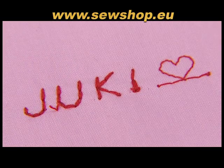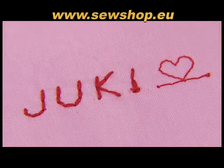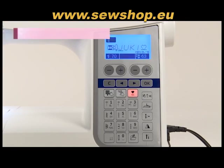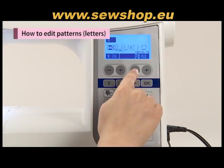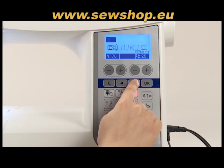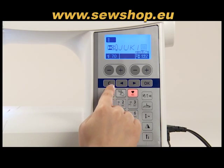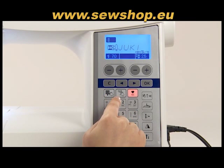Get rid of unnecessary thread on the front side of fabric by scissors. Press the selection button and move the cursor to the position where you wish to delete. By pressing Clear button, the pattern on the cursor will be deleted.